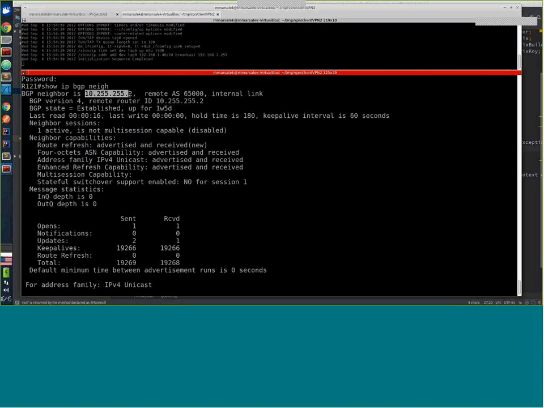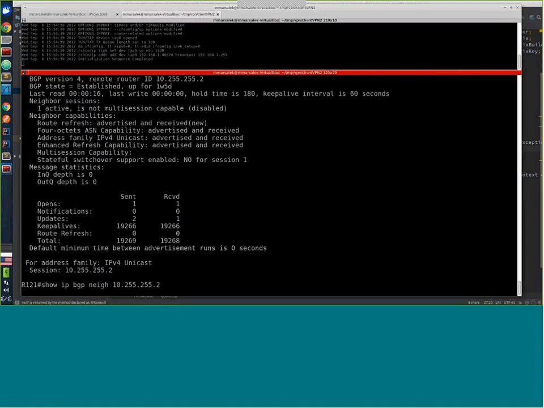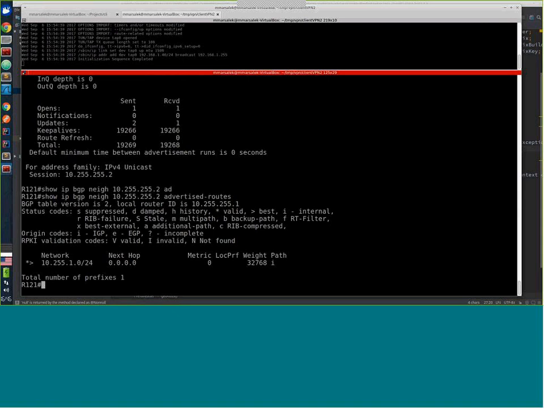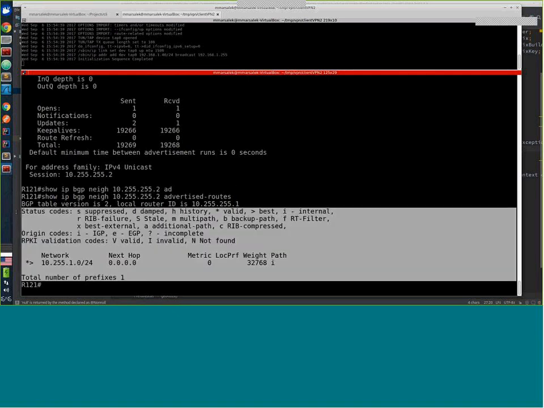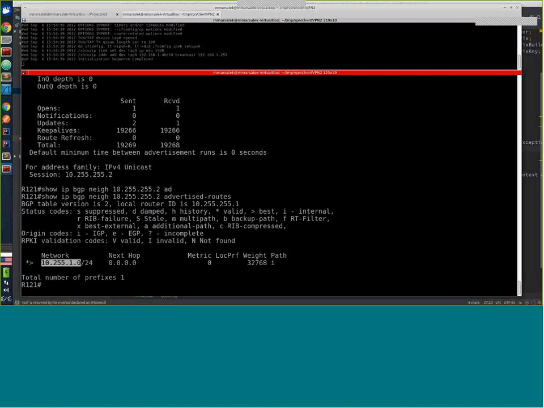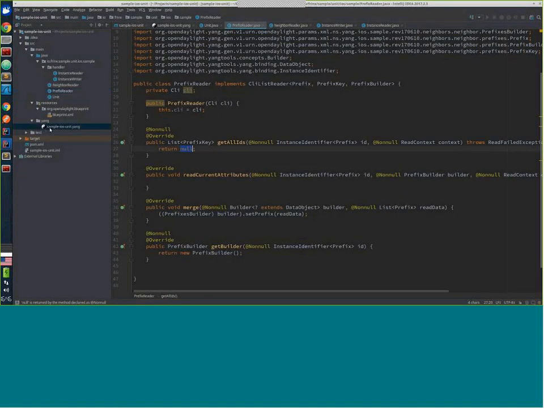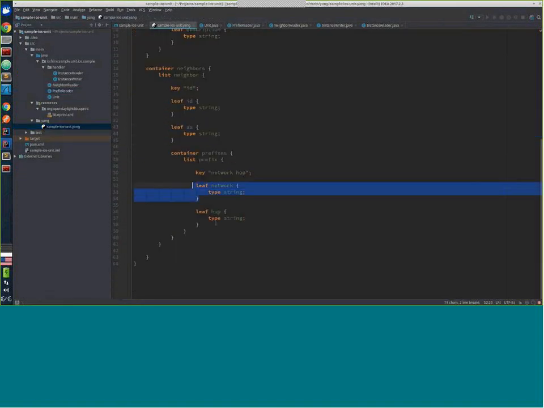So let's examine this neighbor. This will currently be the single one, so we will take this as our next hop, right? If we consult our model, it should fit the network and all. Again, these are just strings, but it's something more per string.